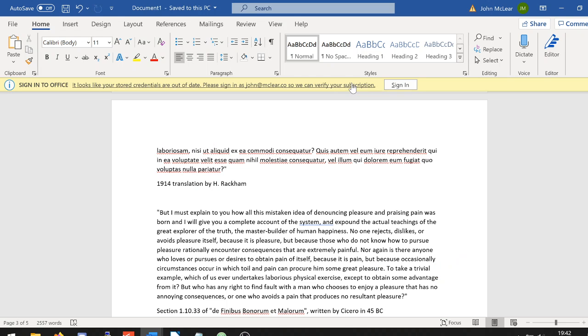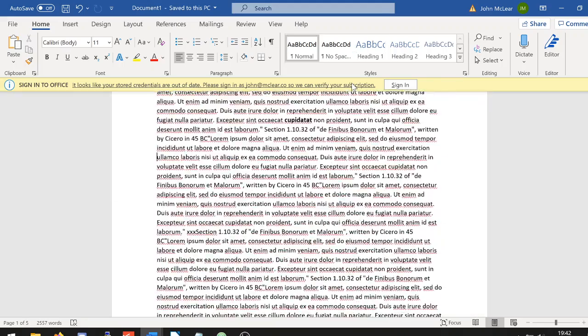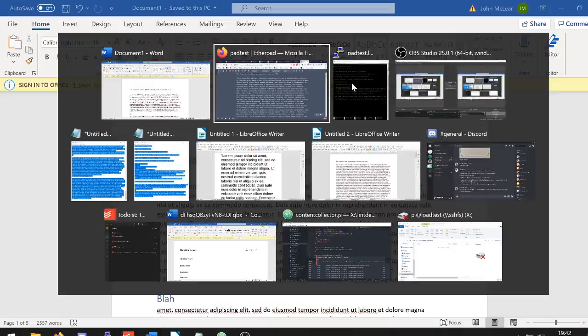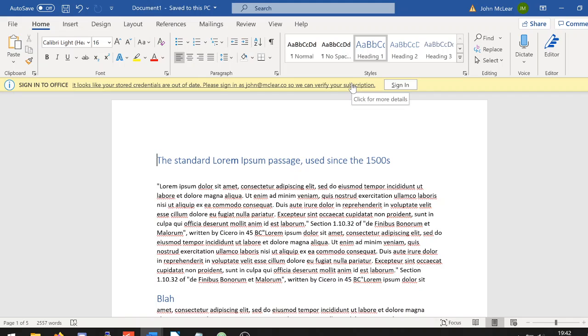I shall show you Microsoft Word, which I've installed. It's supposed to do something like that, so to take you to the right place. Now I'm just going to talk about the user experience, what's expected. So page down from line 0. You expect it to go below the line where it says Amit here. So the caret should go there, and your viewport should go there as well.